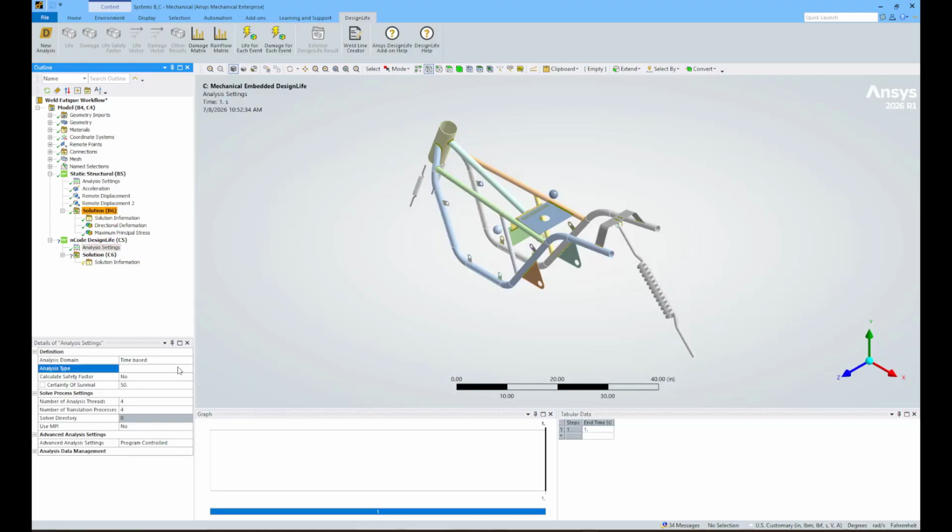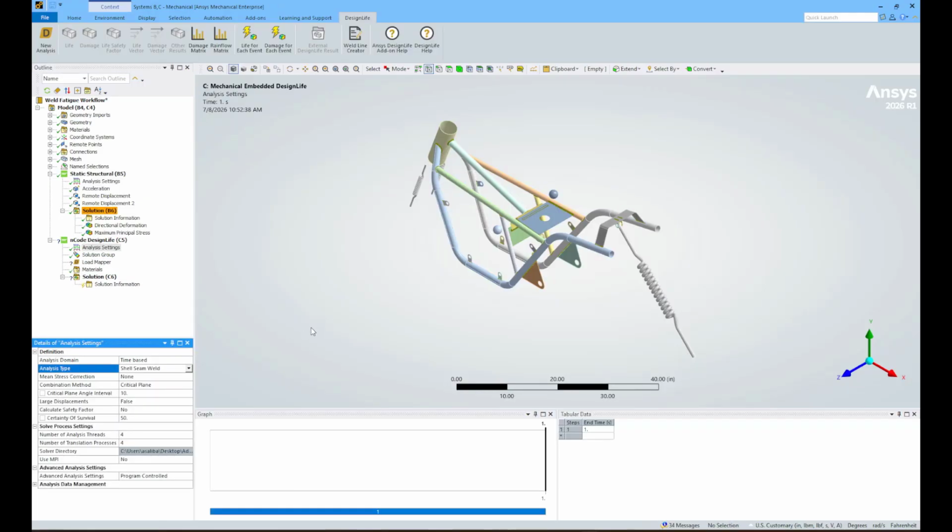Coming into Analysis Settings, we will set our analysis type to Shell Seam Weld, which is also known as the Volvo-Chalmers approach and is used to evaluate seam welds modeled with shell elements. This method uses nodal forces and moments calculated in the static analysis to back-calculate stress and then to predict the fatigue life of welds. This allows for mesh insensitivity in the fatigue calculation, which is a big benefit of using this method, as traditional stresses at welds can be singular.